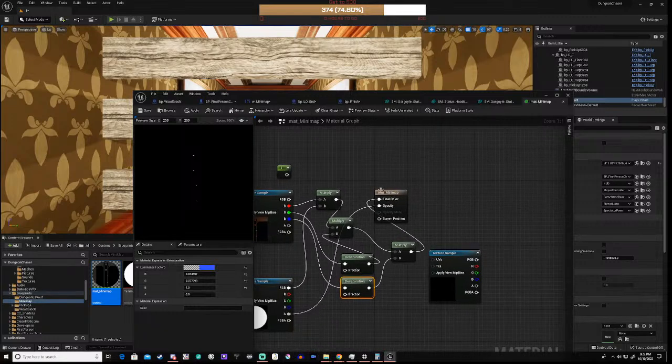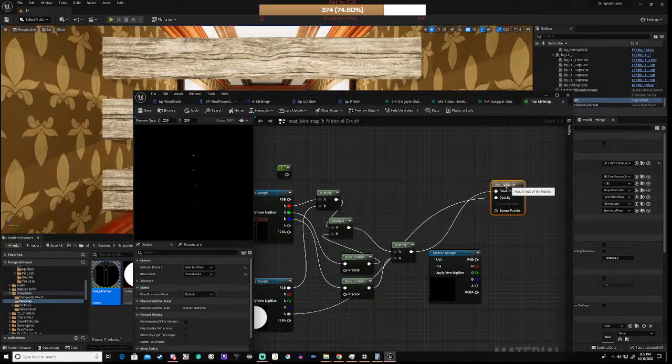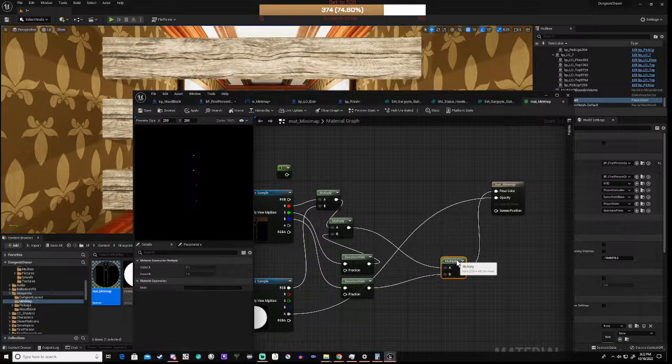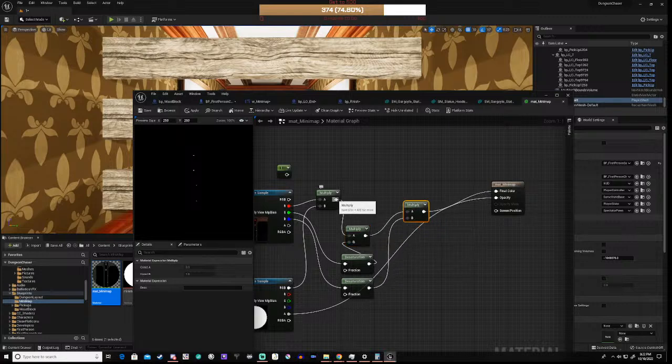And the interesting thing here would be, if we did this, we're going to delete that. Okay, and actually this is going to go into here. No, that's going to go in there.